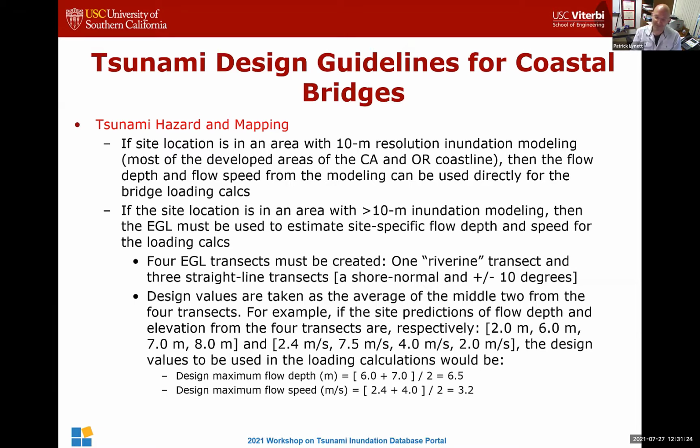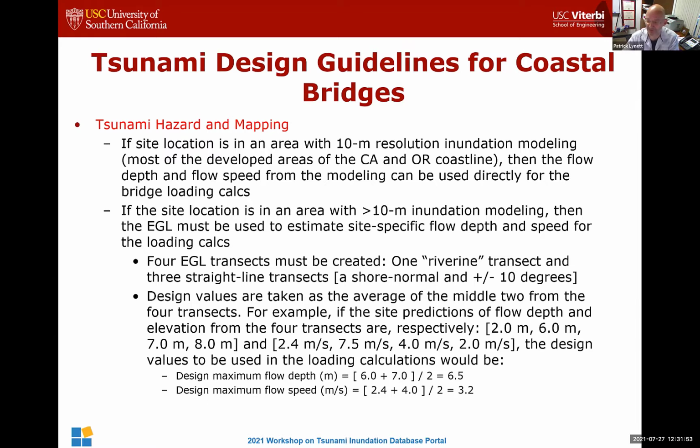This is in no way what we would call a statistically robust approach, but it's better than choosing one, or better than choosing the max. We just found from our tests of a lot of potential and existing bridge locations that this method of throwing out the high outlier and the low outlier and averaging the middle two gave us a number that tended to converge close to what the high resolution modeling would give. That's why we use this middle two approach.